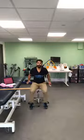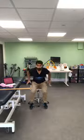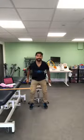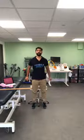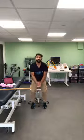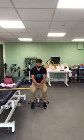So if you struggle with your sit to stand, you can always hold onto the arms of the chair. So I'm pushing up and standing up, okay? I'm pushing up and standing up. If you do not have to hold on to the arms of the chair to stand up, you can just keep your arms in front and then stand up. Brilliant, okay?